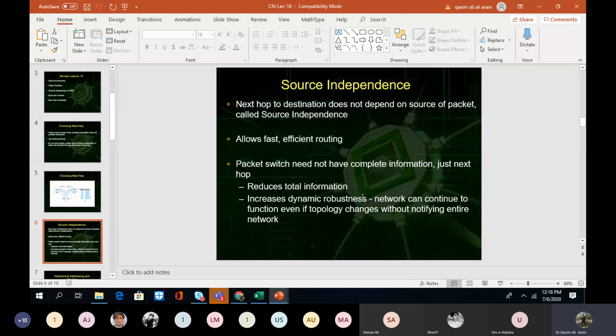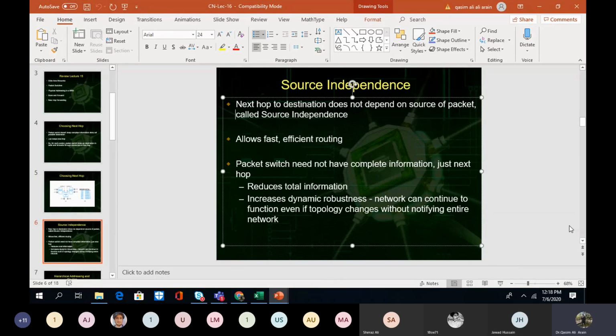ठीक है जी, जो उसकी next stop है. I was telling you कि let's suppose if you have something like, I mean, अब कराची से भी लोग आ रहे हैं, मुल्तान से भी आ रहे हैं. So these are the source addresses. लेकिन destination जो हमारा है, that has to be decided that at what destination your data has to be sent, or at what next hop your data has to go. So this concept is being called as your source independence.